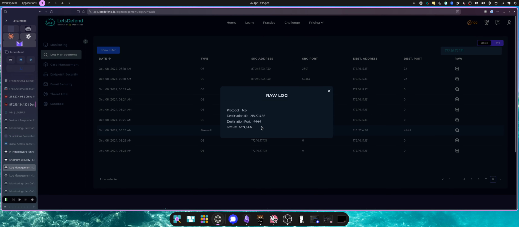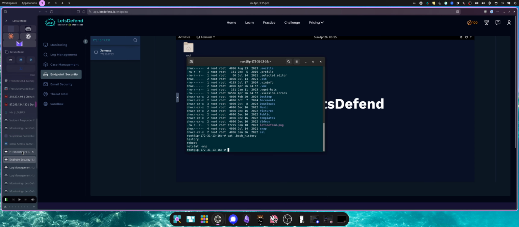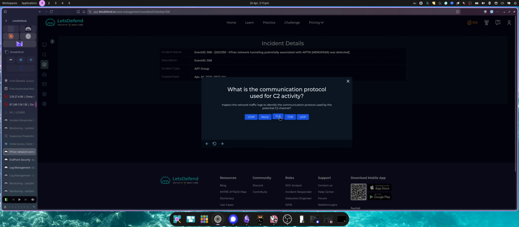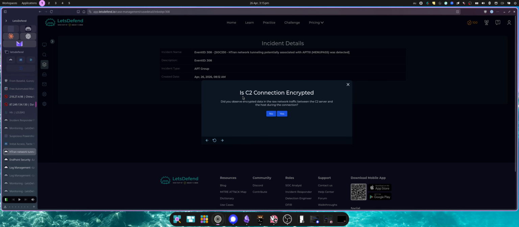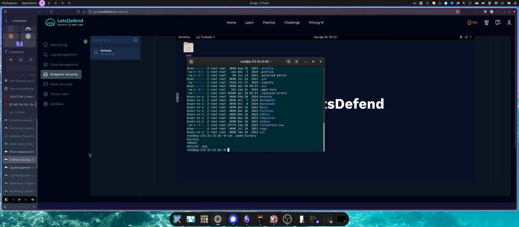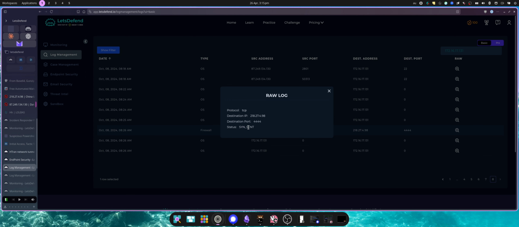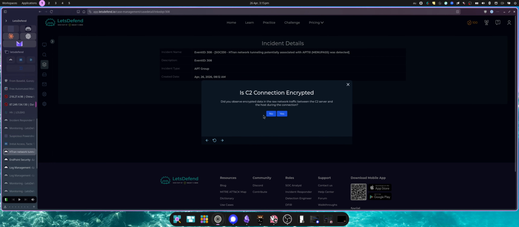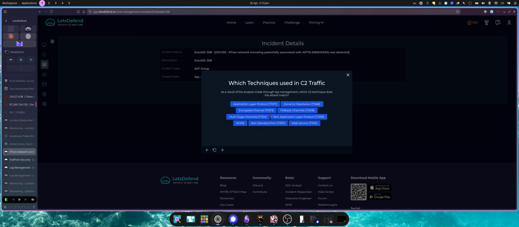So it was a SYN sent over the protocol TCP. Is the C2 connection encrypted? Now we haven't seen any traffic sent over it yet, so we're going to go no.